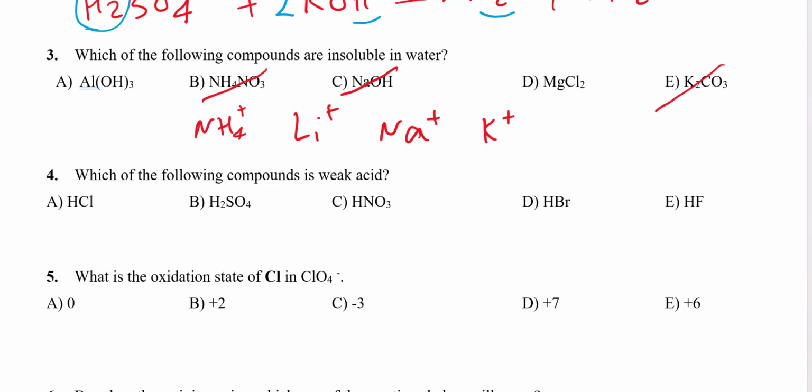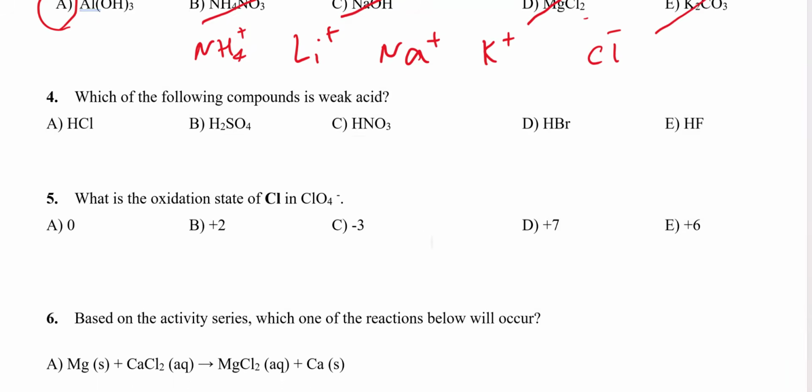In addition to that, for chloride, Cl minus, if we take a look at the solubility chart, we see that it's soluble for all cations except for lead, mercury, and silver, and magnesium is not one of them. So this is also soluble. So the answer is A, and by checking hydroxide in the solubility table, we see that hydroxides normally are insoluble except group 1 and some elements in group 2 of the periodic table.